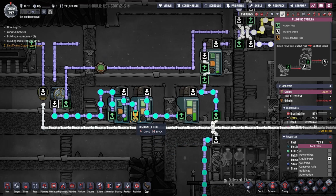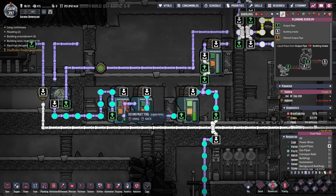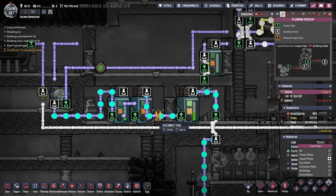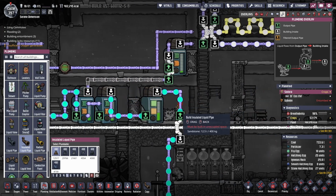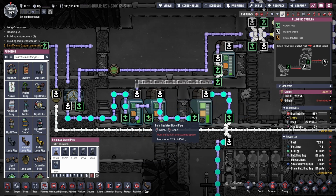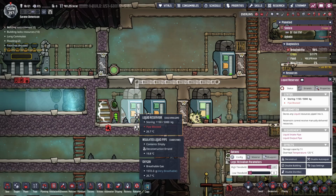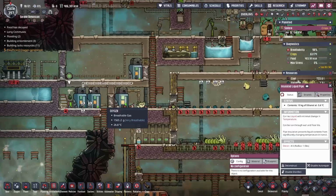So if we do this, and then this, and then we want to cut this one here, and then go over, not out of sedimentary rock, go over and down, right? That looks good. This way we're not using all of the ethanol that we have. I think that would be a better use of the ethanol that's coming over from the other asteroid. Let's give this a moment.